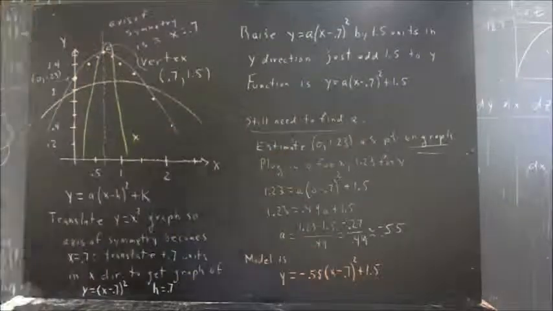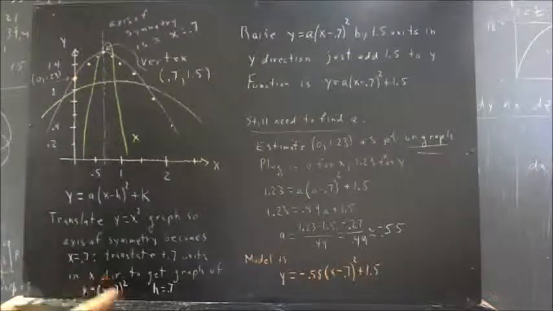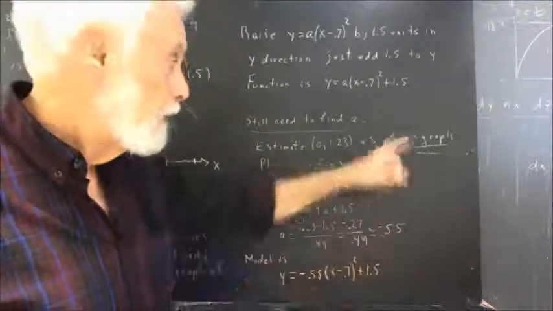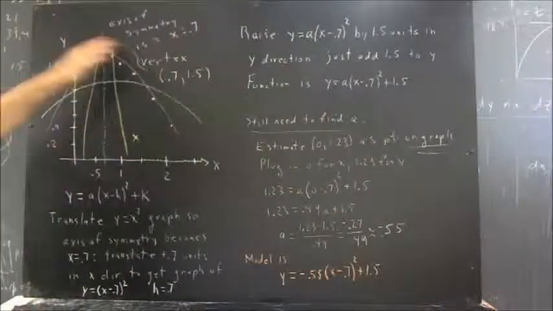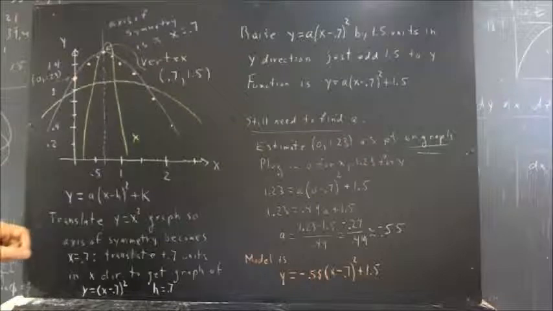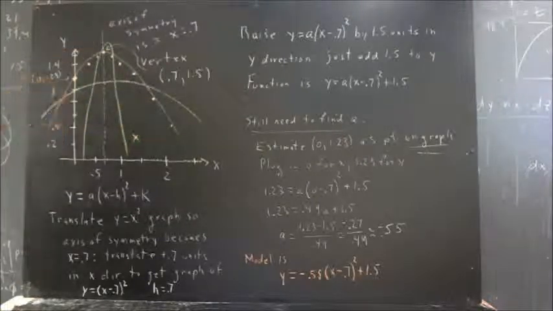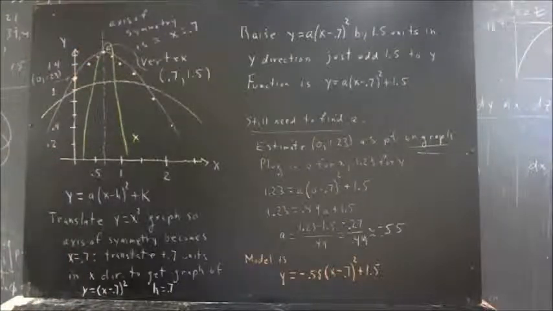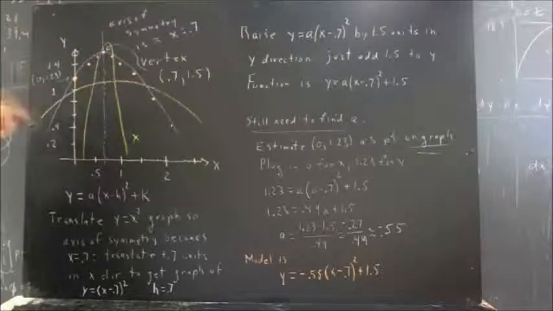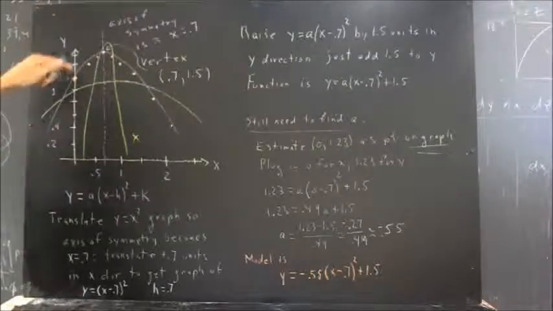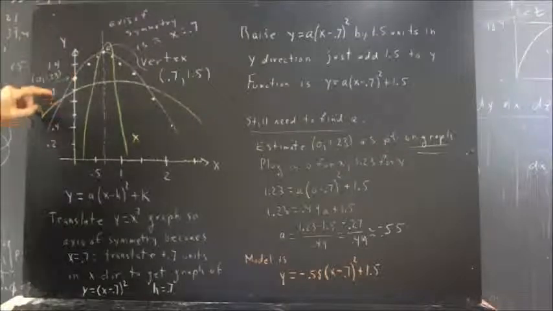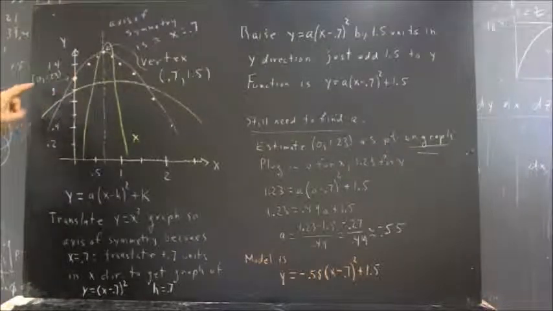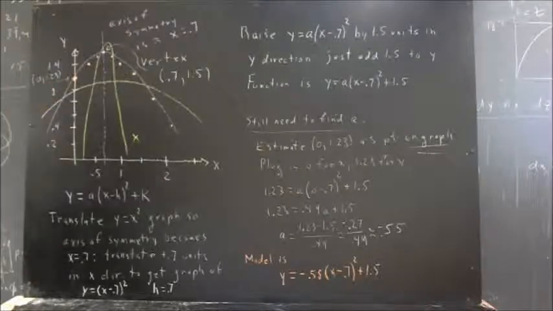We do that by estimating the coordinates of any point on our curve, okay, on the graph, the purple graph that we drew. We don't use a data point. Notice that this graph doesn't exactly go through any data point anyway. Now, again, the graph is a little bit high, so if it was a little bit lower, it might appear to go through a data point, or one or more data points. The point I'm going to use, simple point, is the point where that purple graph crosses the y-axis, the y-intercept, and I estimate that to be at (0, 1.23).